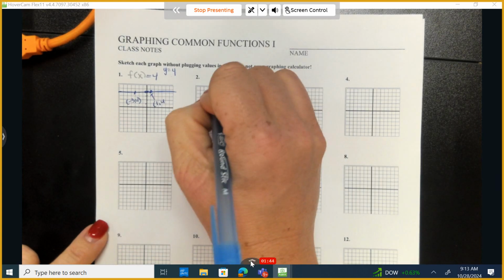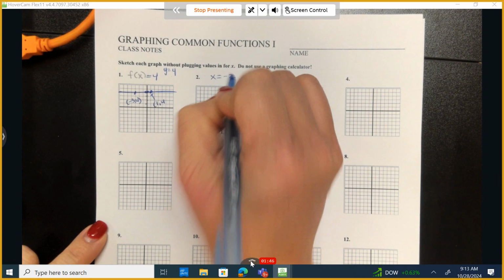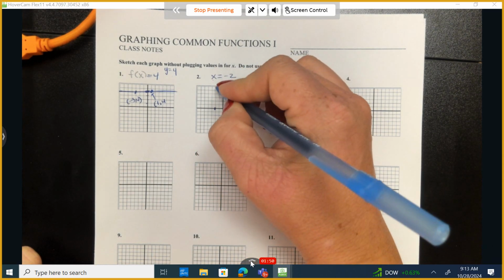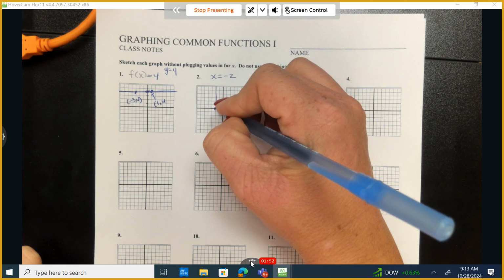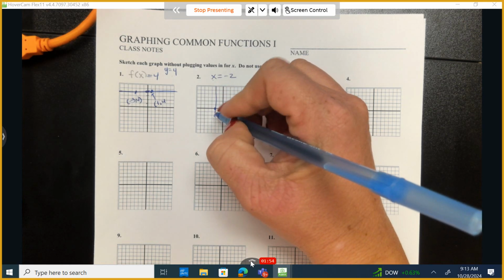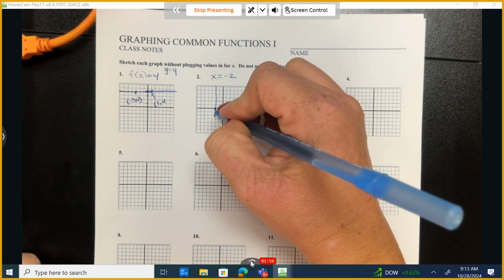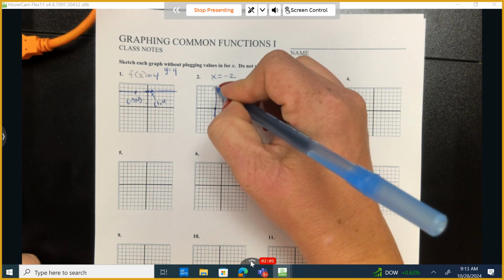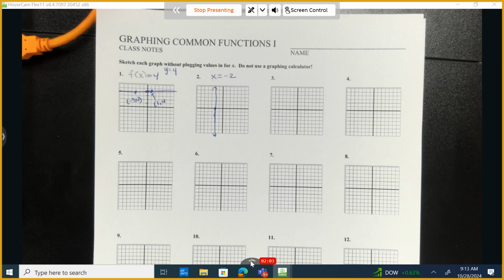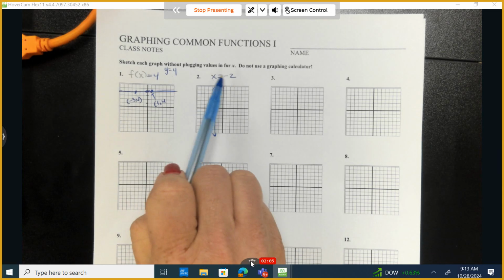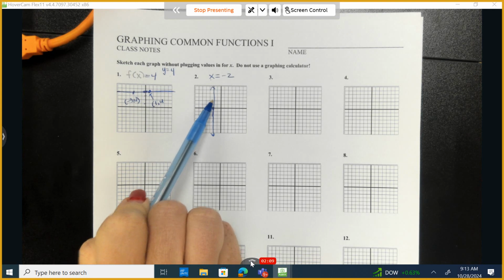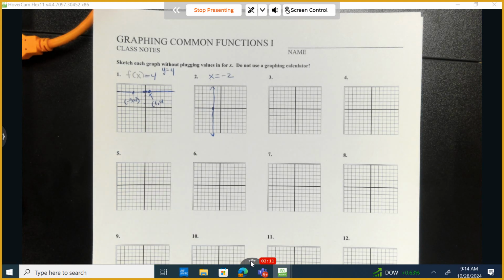Next up, let's do the line x equals negative 2. So I go on the x-axis to negative 2, and now I'm going to cut straight through the x-axis, perpendicularly intersecting the x-axis. Every point along this vertical line has an x value of negative 2. So this is negative 2, 0, negative 2, 1, negative 2, 2, and so on. Okay, I think you're all pretty good with graphing things like this.